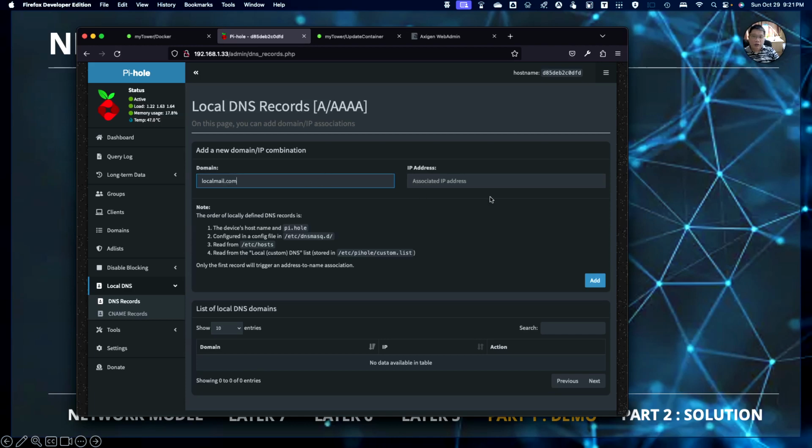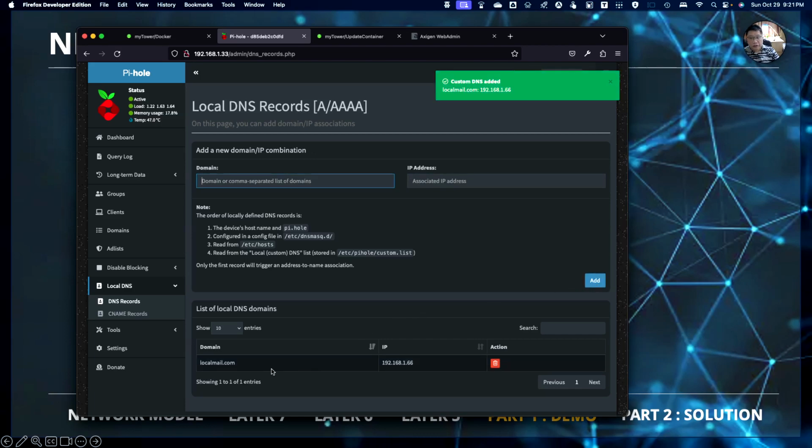Localmail.com is our domain, then we will put it the same address where we install our mail server. Okay, so this is the DNS record added.